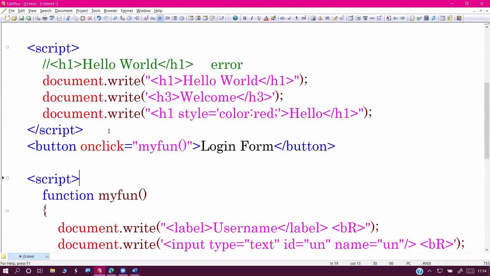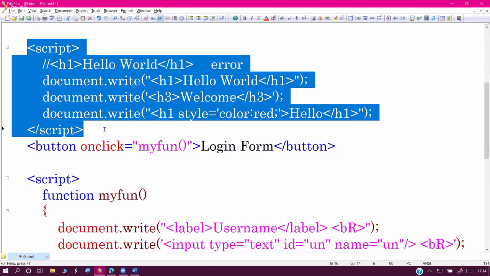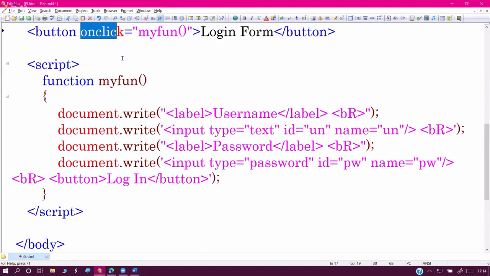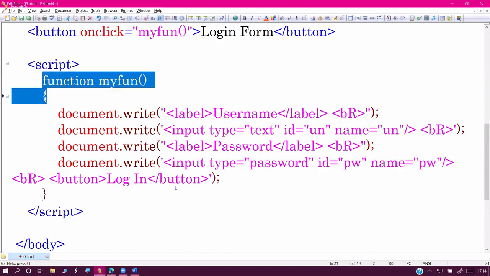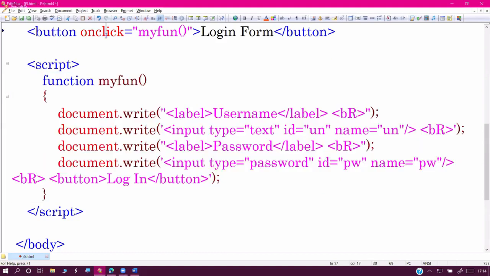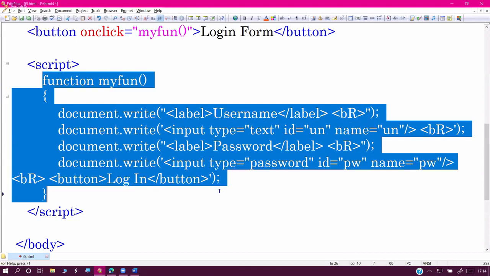Sir, already a couple of times I said, JavaScript executes in 2 scenarios. One, while loading of the page; second, when an event is triggered. If you forget points like this, we'll get problems. Don't forget it. This code is executed while loading of the page because it's directly implemented code. But this one is mapped to on-click. When you link to on-click, without the event the code never executes. When the event is triggered, only then does this code execute. If the event is not triggered, the code never executes.